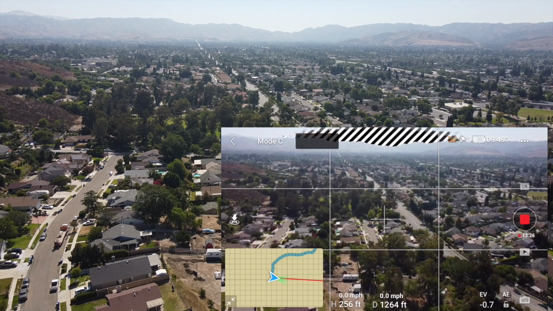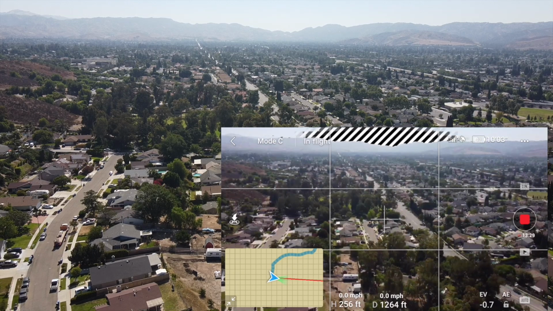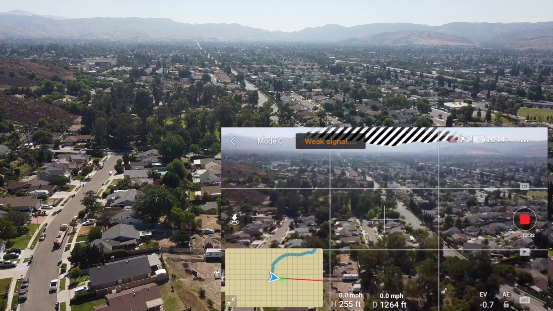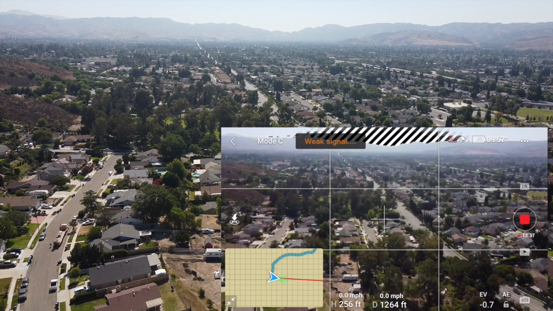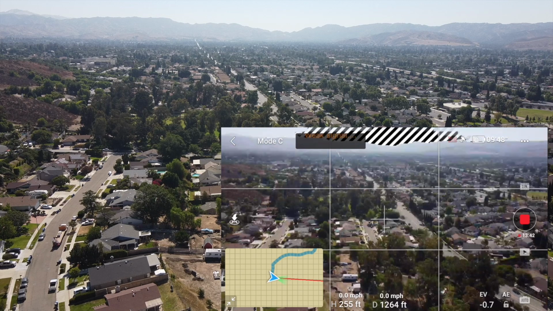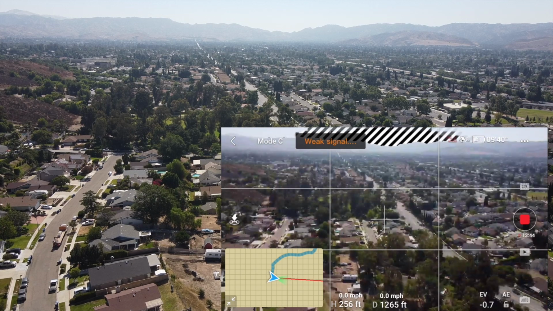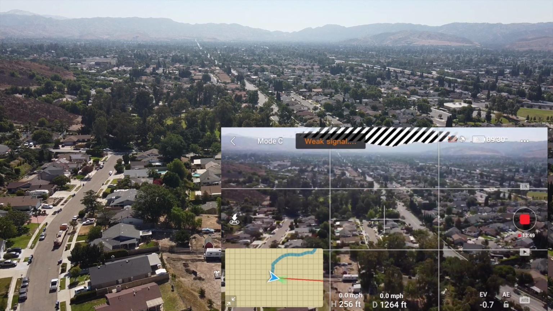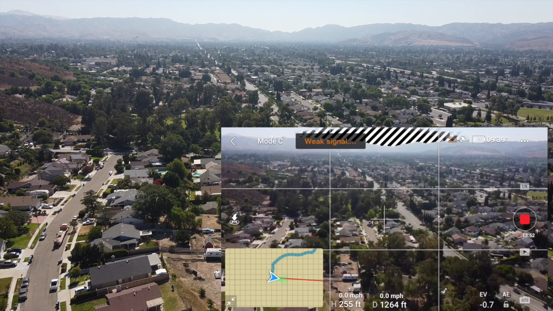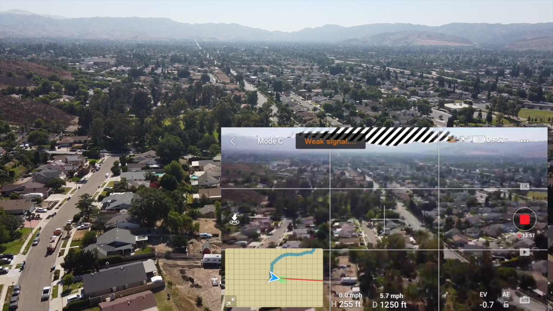I'm going to stop the video and start it again. Trying to stop the video, but it's not stopping because it says weak signal. I have a feeling that's why. Anyway, I didn't want to use up too much memory here. Trying to stop it again. Hit the screen. That doesn't work with weak signal. So I'm just going to head forward for a while and see how this works. Excuse me.